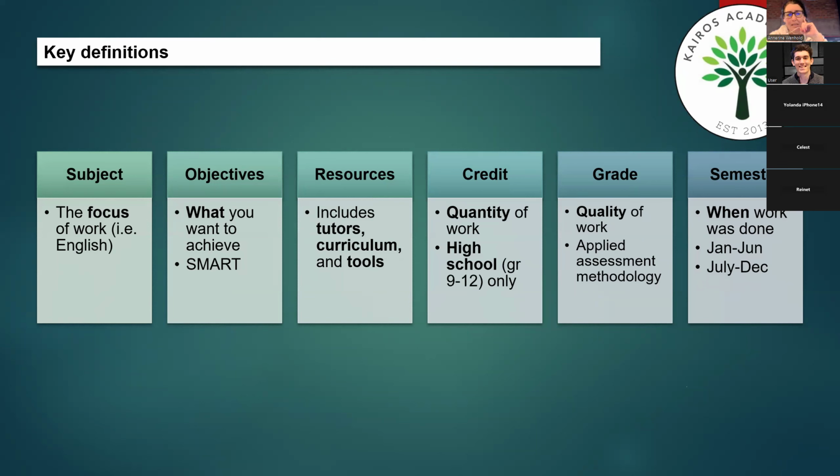And then the subject title will be, for English for instance, English 7 or English 10, to depict the level that you are doing the work at. The objectives are really what you want to achieve at the onset of the subject, which you measure yourself against in order to get to the grade.